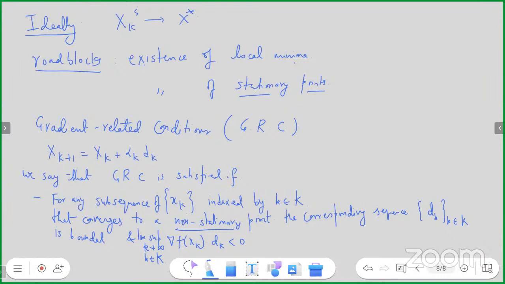Okay, and why would this be fine? Because x_k is converging to this stationary point, so yes, x_k is converging to a non-zero value. Correct. And my gradient of so that the second condition is true. What about the first one? The d_k is bounded. Or we can use gradient divided by the norm of gradient. So why are you moving away? Stick with it.